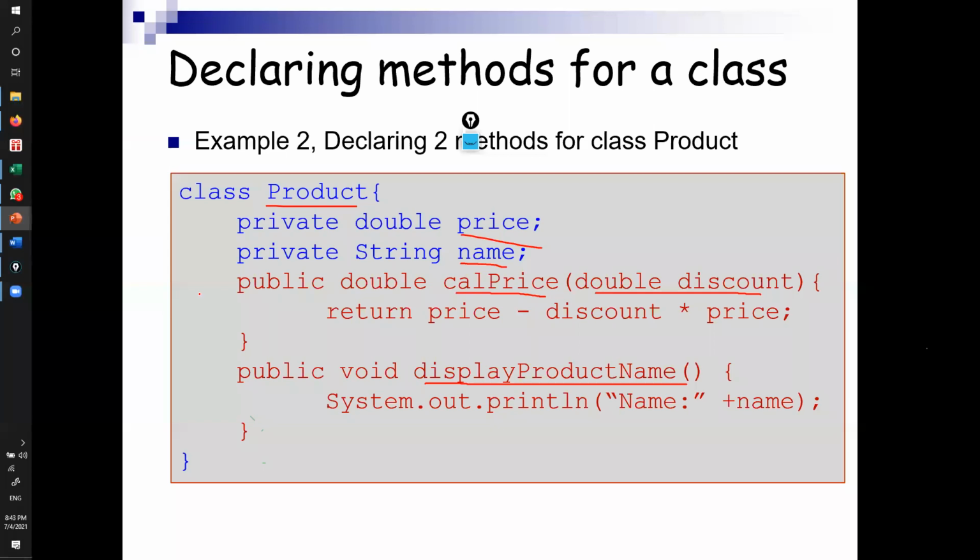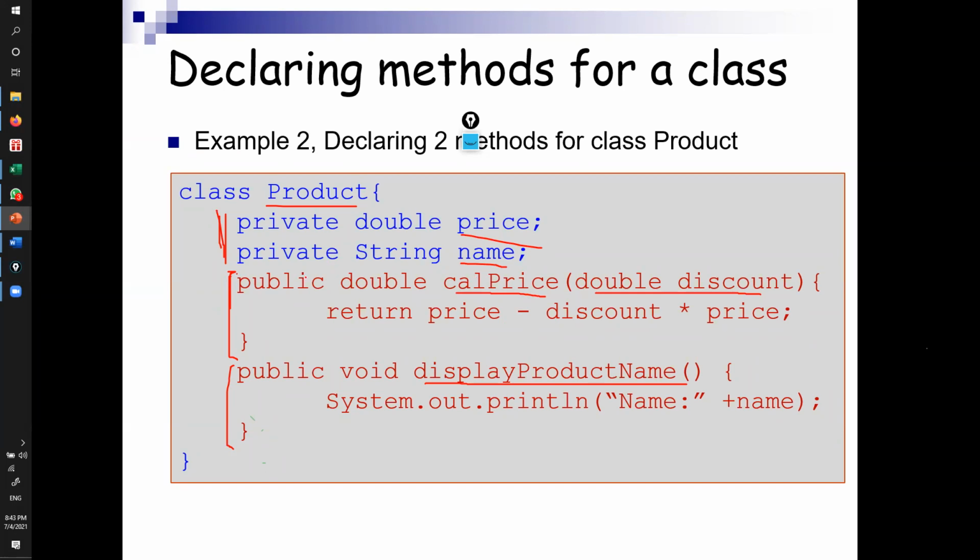The concept of method is not new, because in the previous session we did discuss methods. A class can have members or variables, and a class can also have methods.